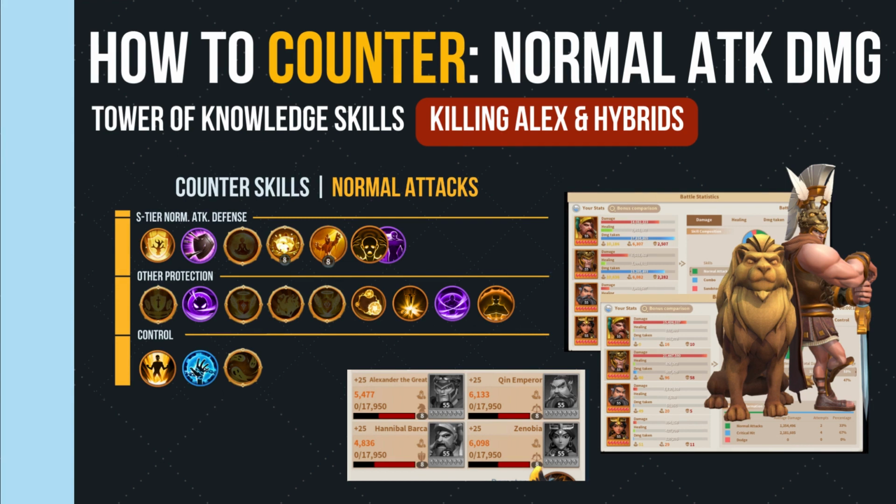In this one, we are gonna have a look at how to counter normal attack damage. There's been a lot of you asking me, can you do tier lists about tower knowledge skills? No, I won't do that because it all depends. What I will do is try and make some guides on what kind of tower knowledge skills you can use to counter what kind of enemy. And for the first one in that series, we're going to be looking at normal attack damage.